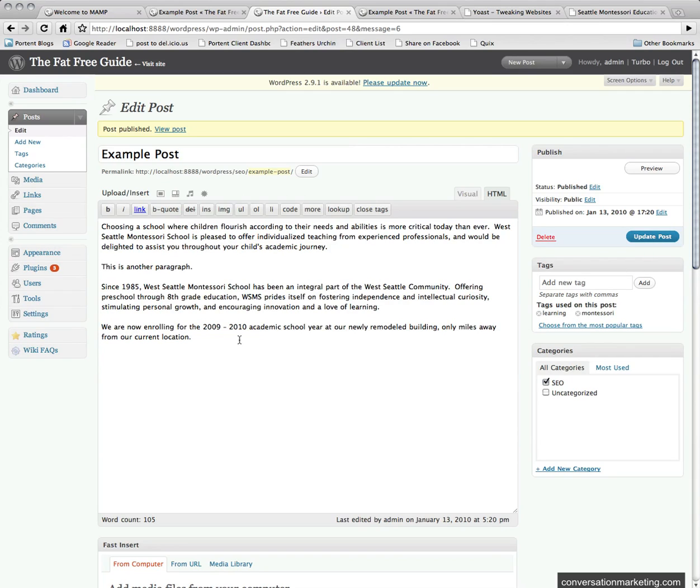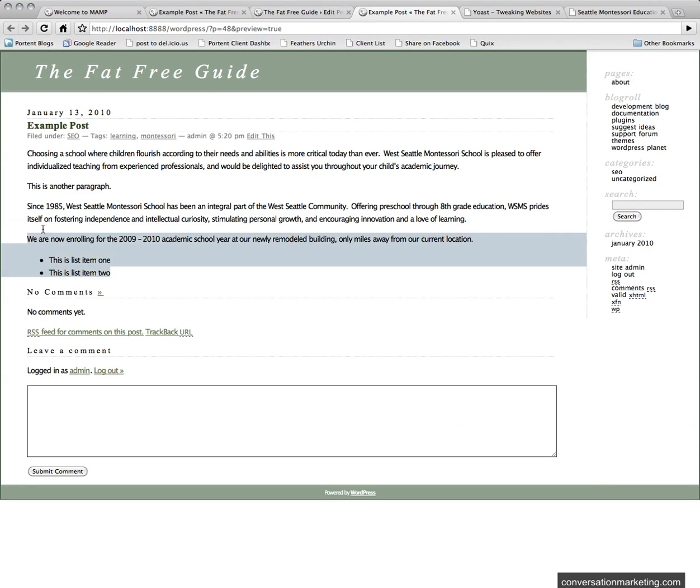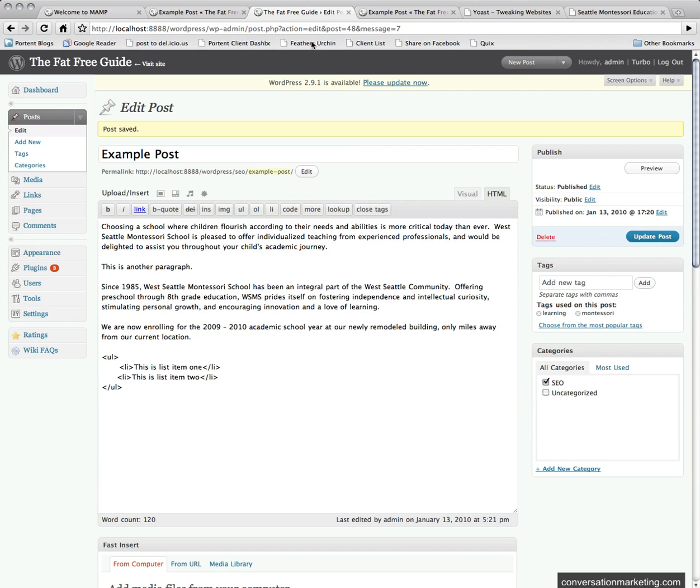Now, if you want to create a list, if you remember, nothing new here. Just go unordered list if you want it to be an unordered list. When you click Update Post, notice it's now showing up right here. It's that easy. So now that you know how to do this, you can take all the stuff that I showed you in the previous 4 lessons and you can apply it right here. There are some shortcuts, and I'm going to show you those now.